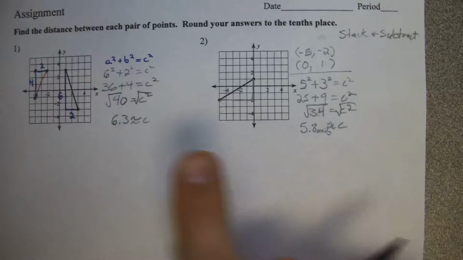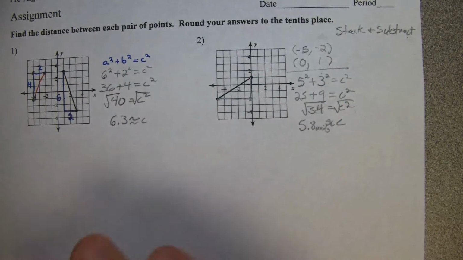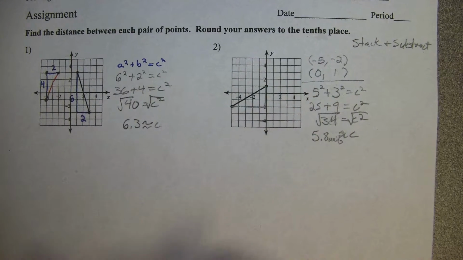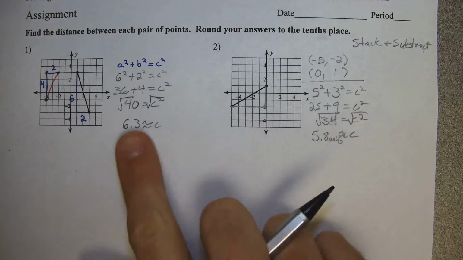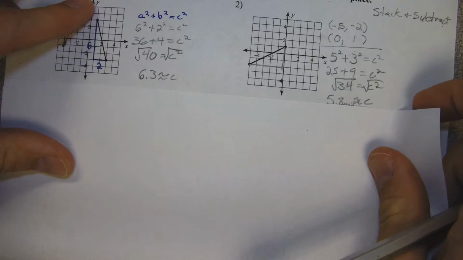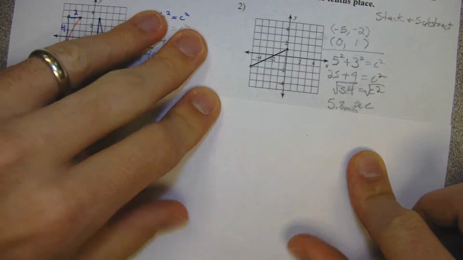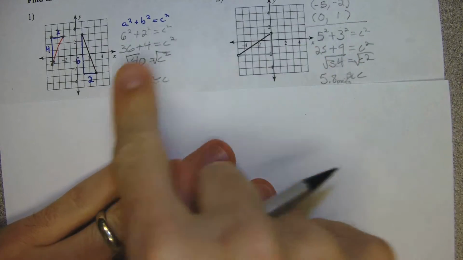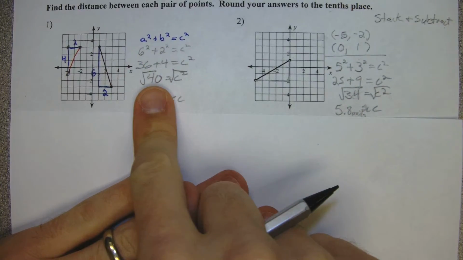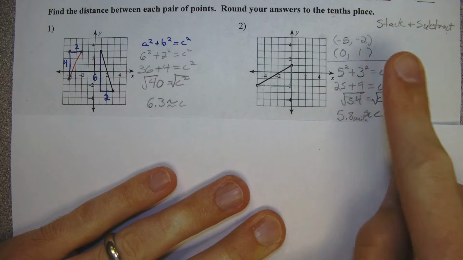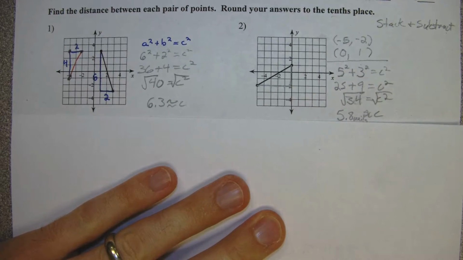So again, if you are in my classes, these are the two that we'll be using this year. If you want to stop the video right now, go ahead and stop it. I'm simply doing this just to show yet a third method. It is a little different. It works. It's sort of a combination of these two methods. All right, so let's get ourselves some extra paper here. It's kind of a marriage of the two. We're going to use the Pythagorean Theorem in this method. It's actually just a reworking of the Pythagorean Theorem using this.